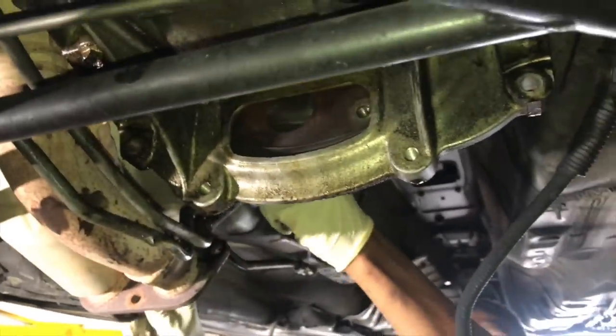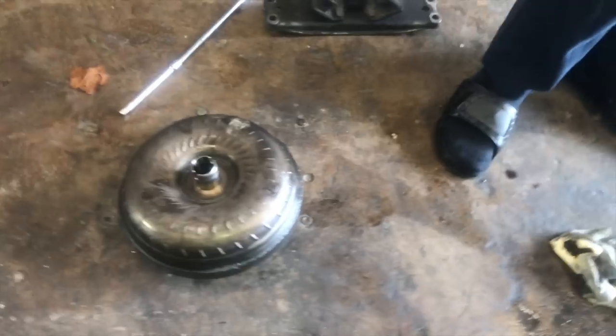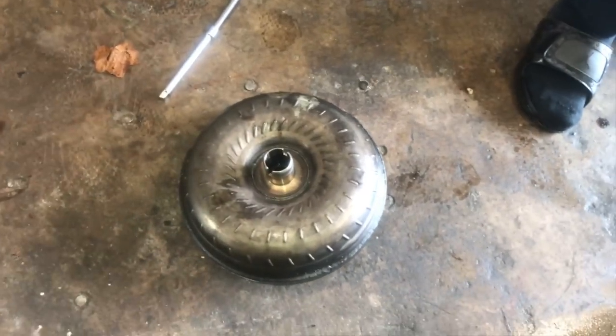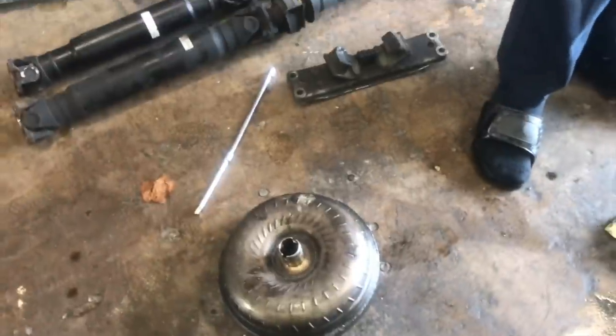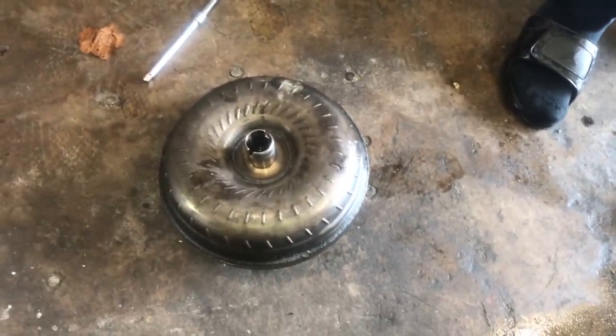Continue turning it the way you were turning it. So just keep turning it until you get all six bolts out. You're gonna have to have somebody hold that when you get the last bolt out, because it is gonna fall off. We trust you. We do it all the way.